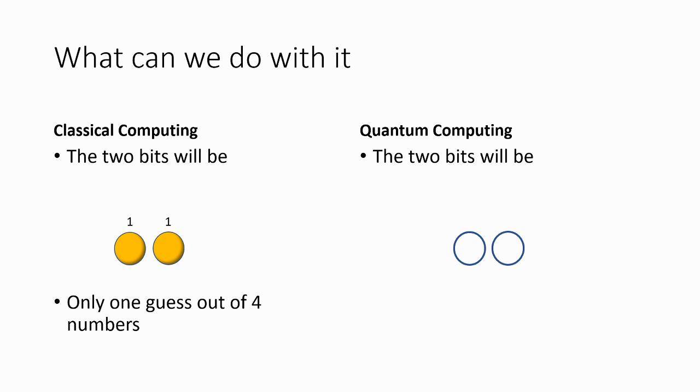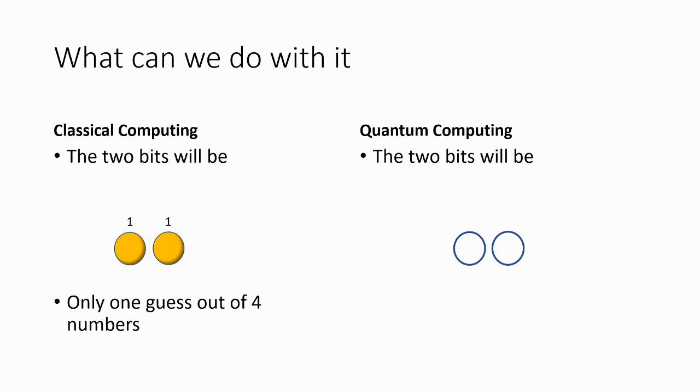So if we guess, at first we'll guess 0 0 and ask, is 0 0 the right number that you thought of? If that's the right number, we get it in one try. But if that is not, then we try with 0 1. Right? So worst case, we have to try all four numbers to make the correct guess.